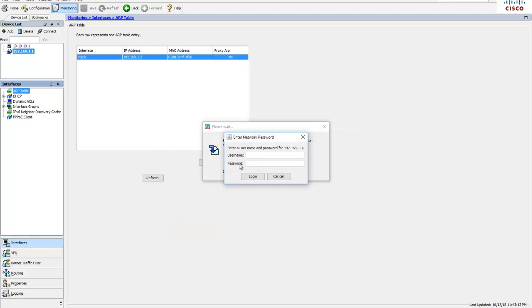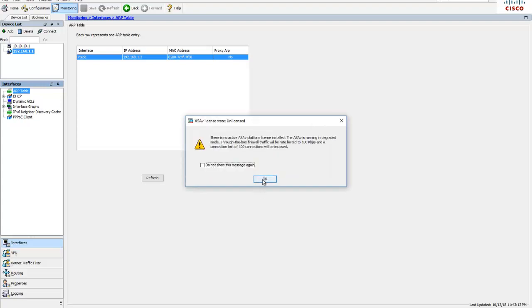Now since we have assigned a privilege mode password, we didn't set up any username yet, but the privilege mode password Cisco 12345 should be used here and click OK.